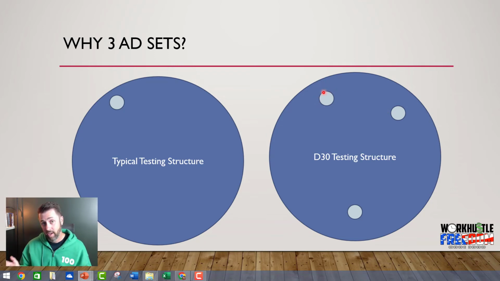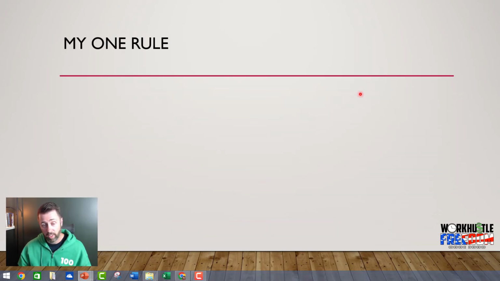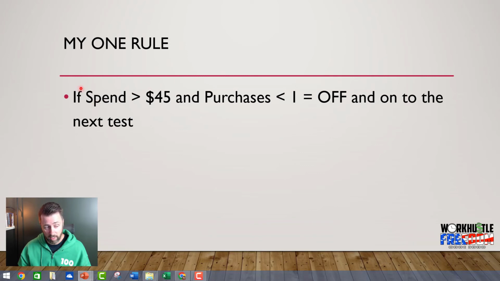Now that being said, you can get a bad draw even with 3 ads, and we'll talk about that in just a little bit. But in that case, that's why we run it for a day and a half. The $45 spend is to help account for the fact that maybe the first hand that Facebook deals you, even across 3 ads, just isn't a great audience that first day. And so the one rule that I set up, and I basically use this on Dirty 30 ads specifically, is if the lifetime spend is greater than $45, so it's about a day and a half, and purchases are less than 1, I'm going to turn it off.